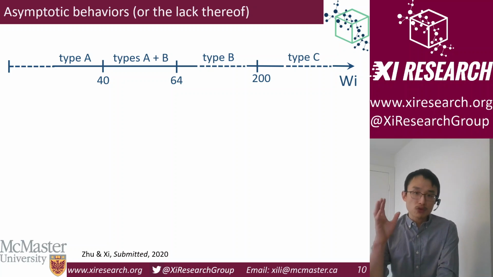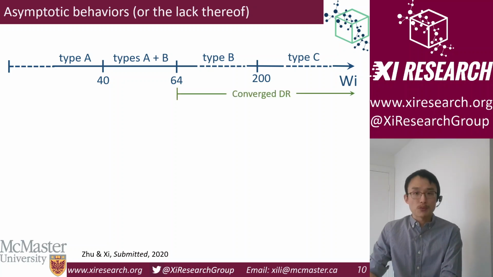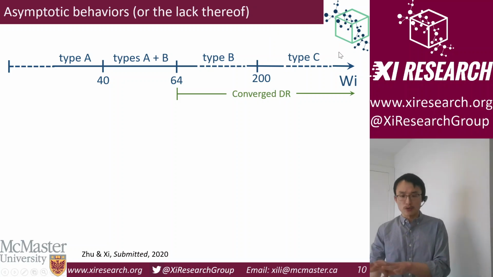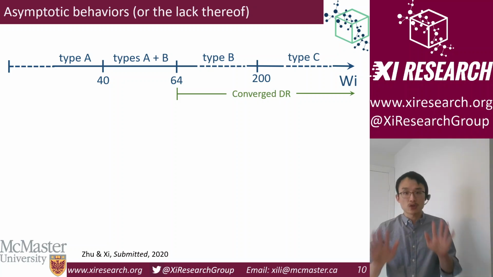So remember that in 3D flow, when your Weissenberg number is high enough, the friction drag will converge to a steady level, right? Which regime is that? That is basically the whole regime for Weissenberg number higher than 64. So we can see that behind this converged drag reduction, behind this seemingly same level of mean flow, the same level of friction drag, there are at least two different types of dynamics, type B and type C. So behind this universal MDR limit, there's not one single type of dynamics. There's at least two types.